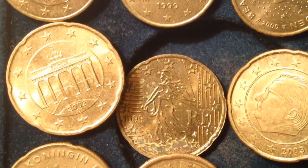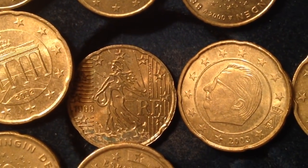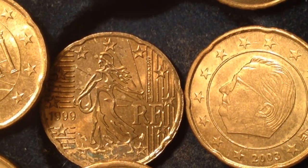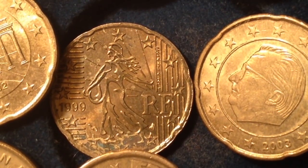On to the 20 euro cent coin. There is the same image for Germany of the Brandenburg Gate symbolizing its openness to the rest of the European Union. This next one is France — that 'RF' stands for Republic of France, and the theme of this coin is the Sower, a constant theme in the history of the French Franc. So they took their old coin, the Franc, and brought that similar theme onto the euro coin. This is a modern graphic which represents France staying true to itself whilst integrating into Europe.